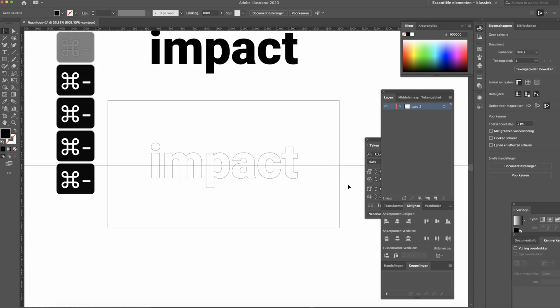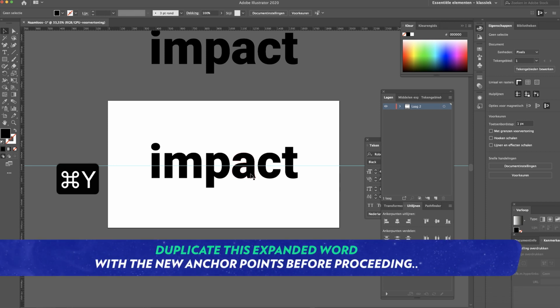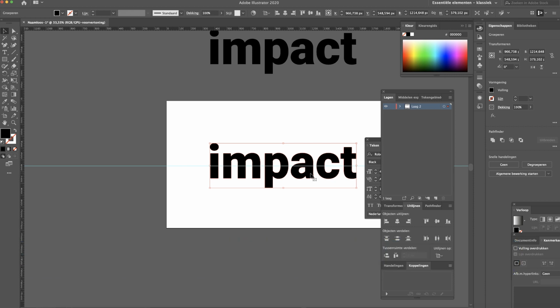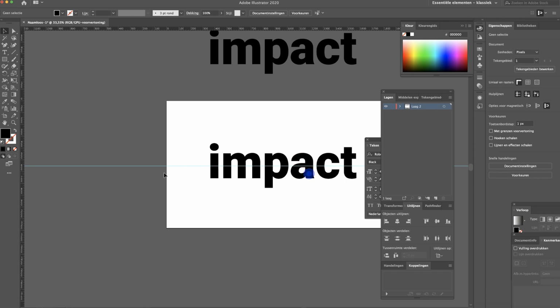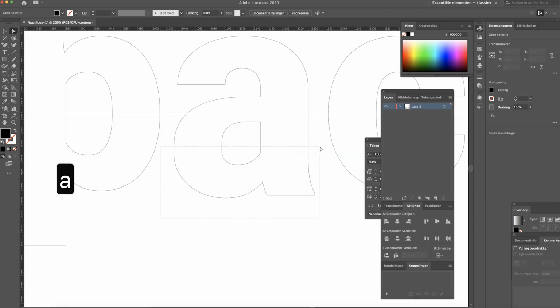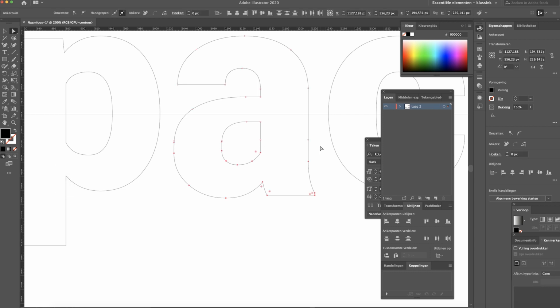And now before we're gonna stretch this out, this is very important, select it and copy this. We still need it in After Effects, so hit option, hit shift and just drag it to the side to copy it. Now when we select the bottom part of this letter, you can see we can just stretch it out like this. But if you've missed an anchor point, you can hold shift and you can just click it to add it. And you can, while holding shift, click it again to unselect it.